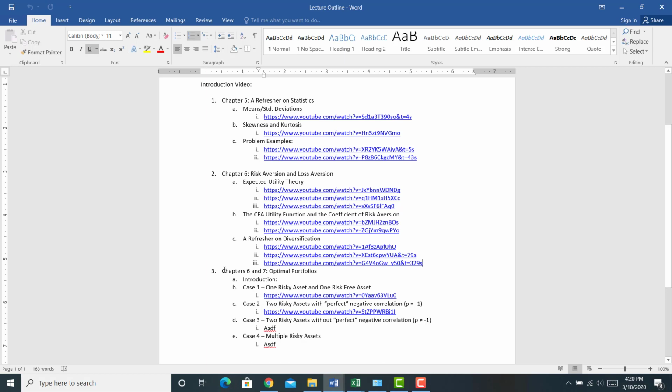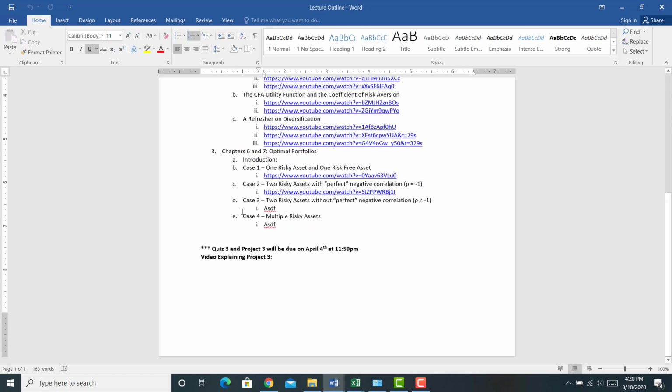And then what we're going to do in Chapter 6 and 7, we're going to talk about 4 different cases of creating what I'll call optimal portfolios. All right? So optimal portfolios are portfolios where the weights of each of the assets in the portfolio, you can think of maybe the asset allocation of the portfolio, where the weights are optimal or optimally determined. And there's a whole bunch of math that we can use to get this, all right? And so we'll talk about 4 different cases. You can see I haven't made the videos yet for some of these other cases, but I'll go through some examples as well once we figure that out.